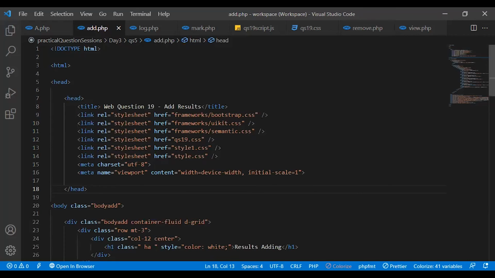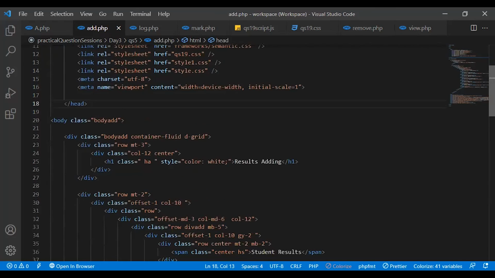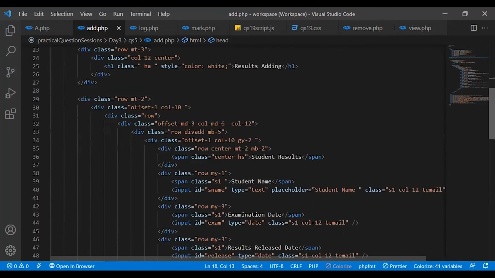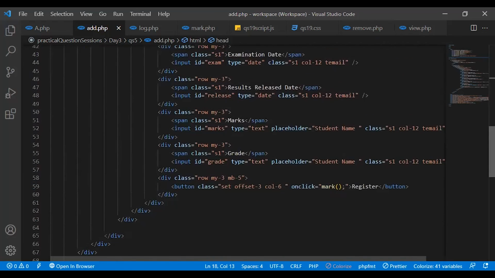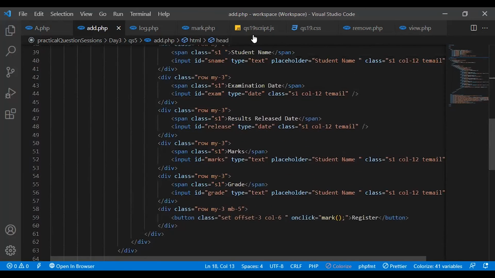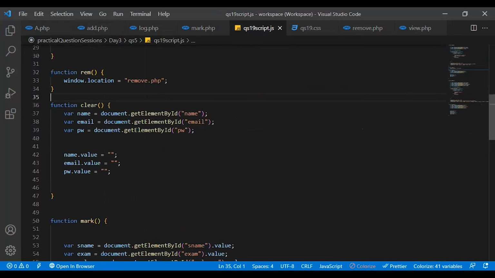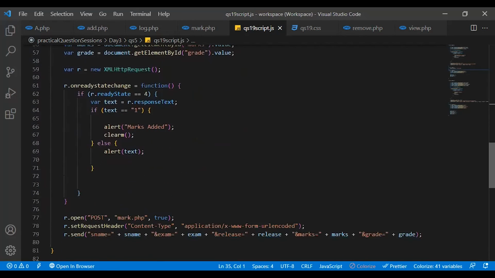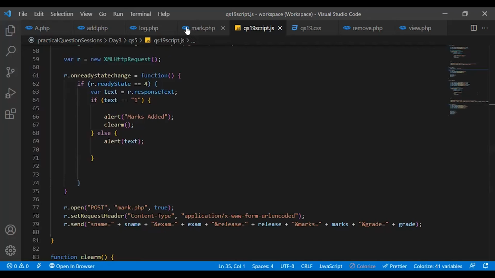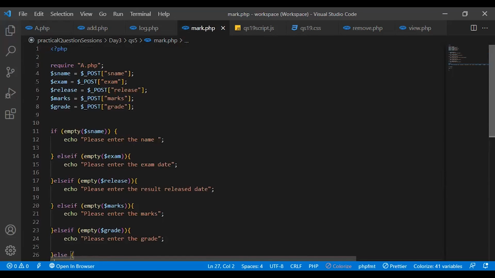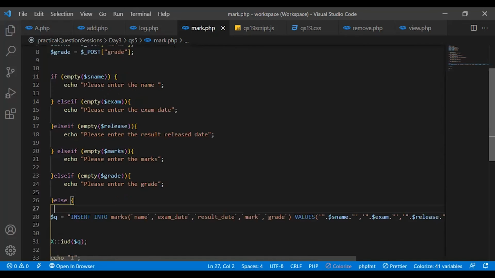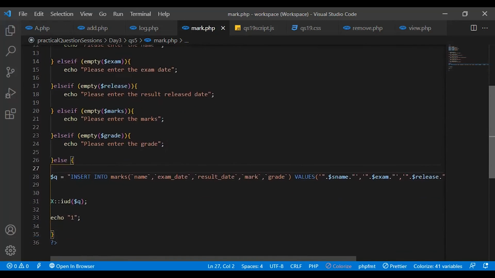And this is our marks adding page. So in here you can see I have this mark function, and in the mark function I have got these values, sent those to this mark PHP, and in this mark PHP I got those values again and validated those.